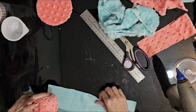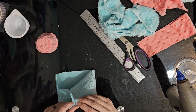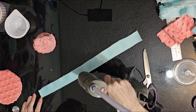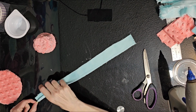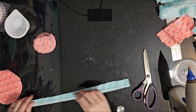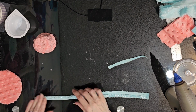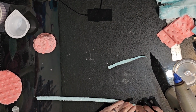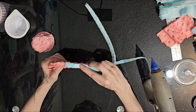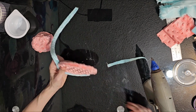Next, we are going to take this really pretty aqua colored minky that has some silver sparkles in it, and I'm just going to cut a thin strip that I know is going to be long enough to go all the way around my circle, and I'm just going to now hot glue my edges down once again on both sides so that they meet in the middle, and this will give us a nice trim piece to use. We're going to just add that all the way around the edge of our circle here, just with some hot glue, and wrap it around.